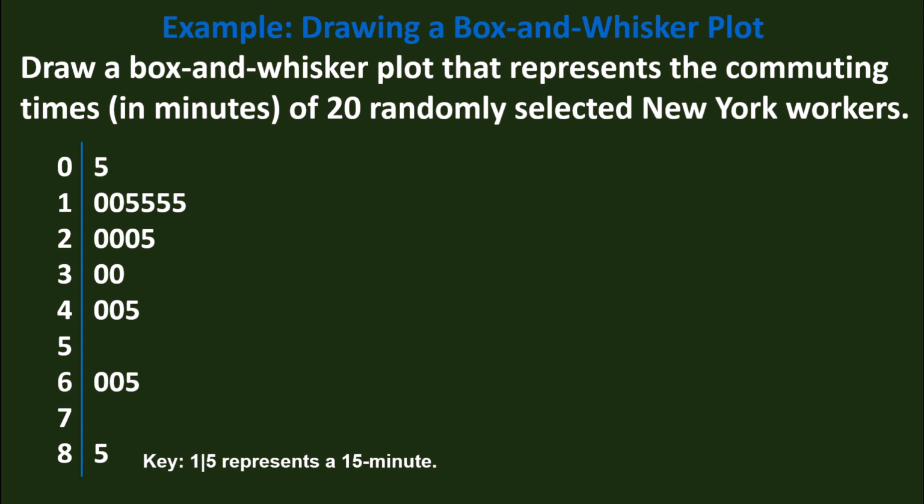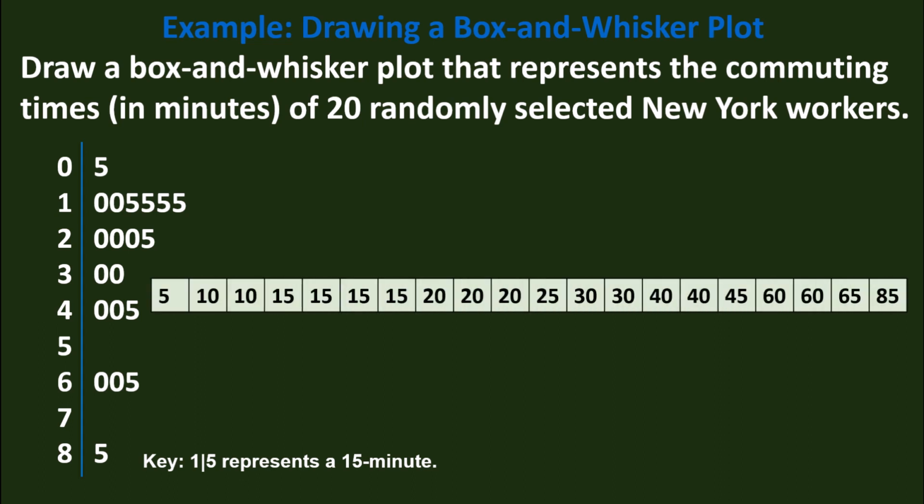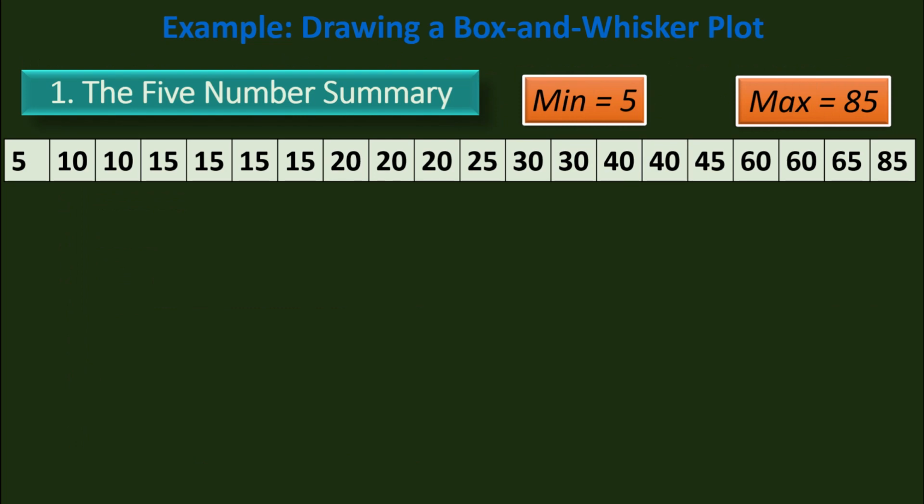Next, draw a box plot. How to draw the box plot? To draw the box plot, we need to find the 5 number summary. What is the 5 number summary? That is the minimum, Q1, Q2, Q3 and the maximum. How do we find it? First, we need to write down our data set in increasing order. Since we have a stem and leaf plot, it is not hard to write numbers in increasing order. Once we have our ordered data set, we can find the minimum and the maximum easily.